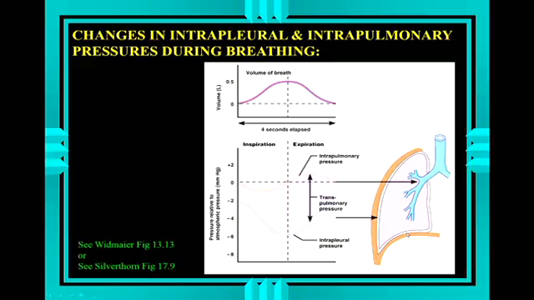Now that's going to stretch the pleural cavity, isn't it? Because you've increased the force of the rib cage and diaphragm to move outwards and downwards. So you're adding an increased force to the intrapleural fluid. So what's that going to do to the pressure of the fluid inside the pleura? What did Boyle say? You increase the volume very slightly, what's happening to the pressure? It drops. So that explains why during inspiration, the intrapleural pressure, as the rib cage gets bigger and bigger and bigger, the pressure of the fluid inside the pleura, because it's being expanded, gets lower and lower and lower.